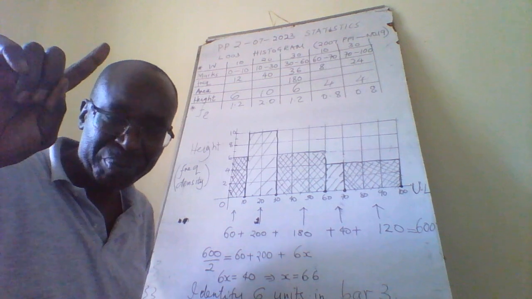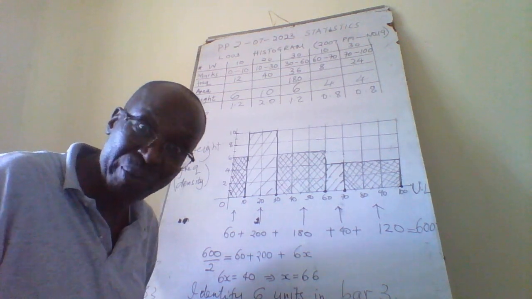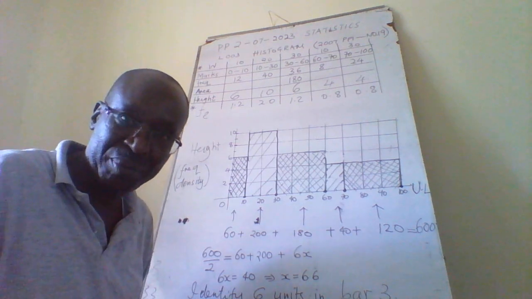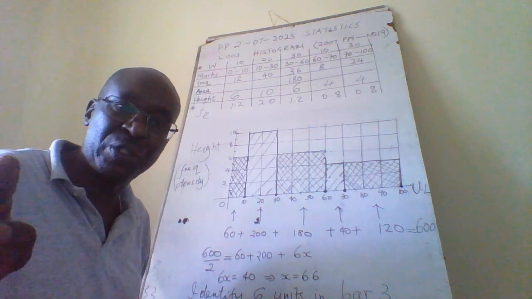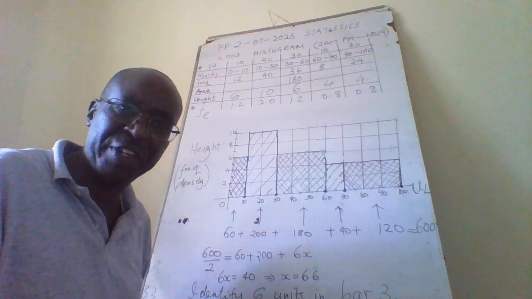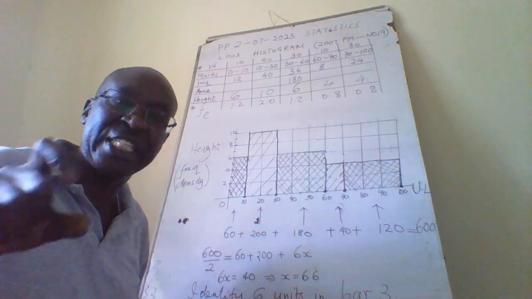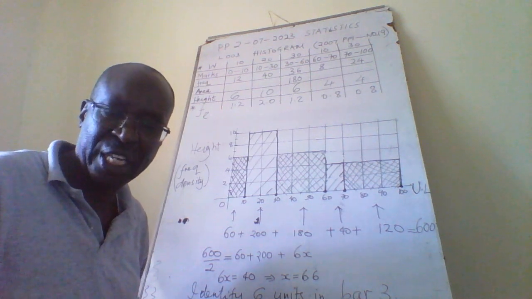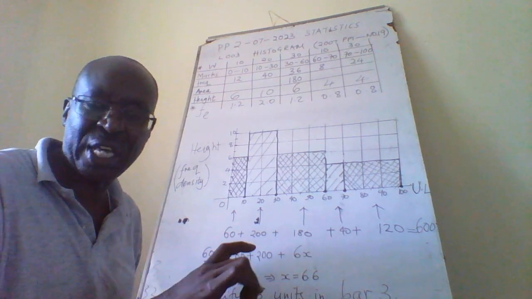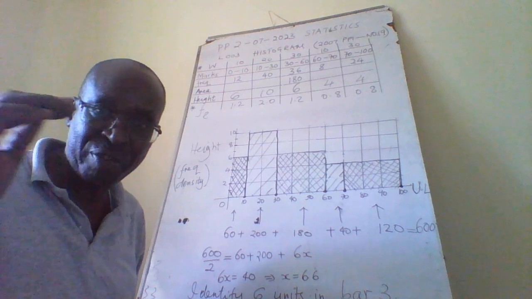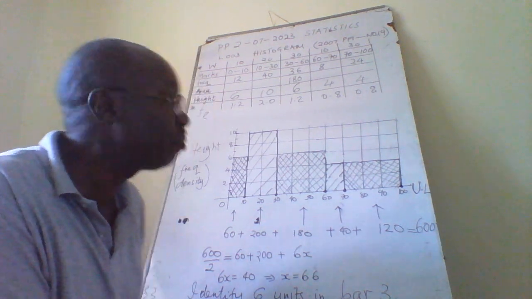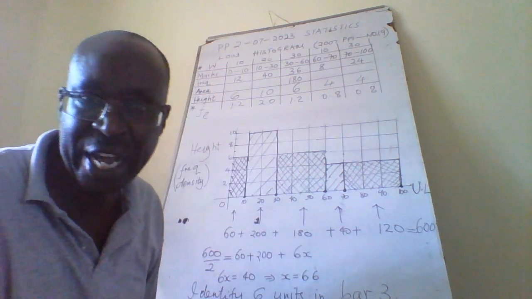So remember, first get width because the classes are there. Get the width. Secondly, you compute frequency density. If he has given you height, it is the same thing essentially. The only difference is that one could be in decimal, the other one is whole. So you have seen how I've used factor 5 in the previous formula. What we are remaining with is area.